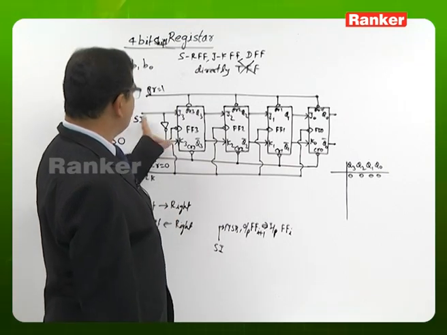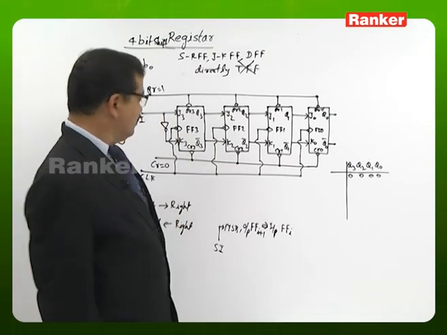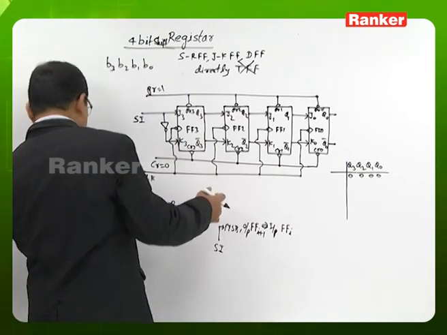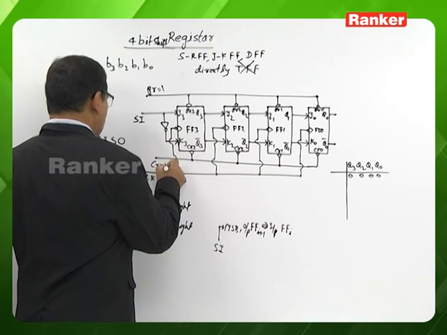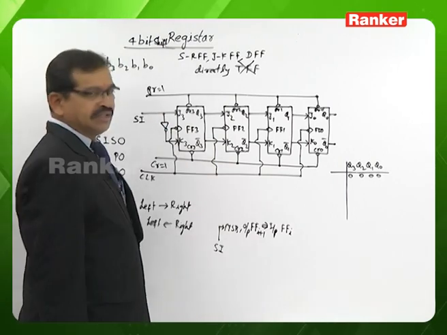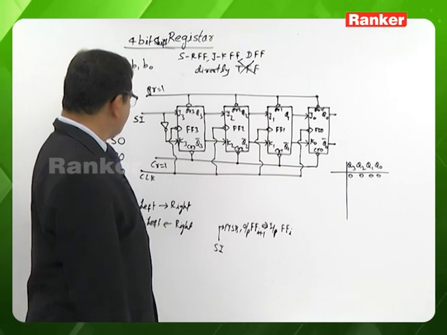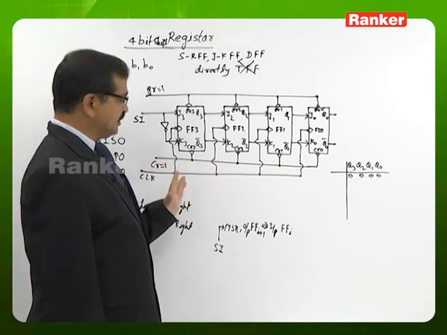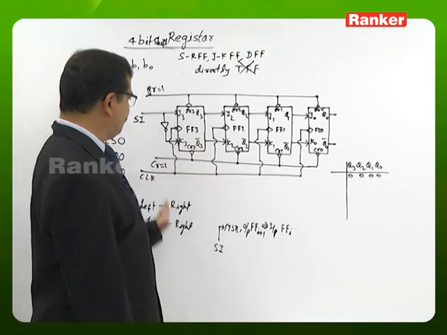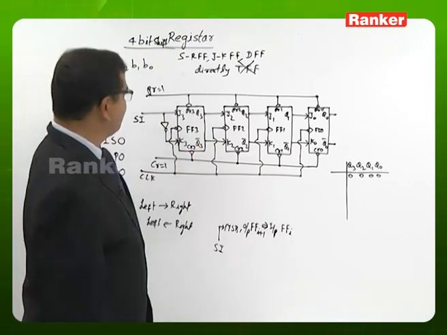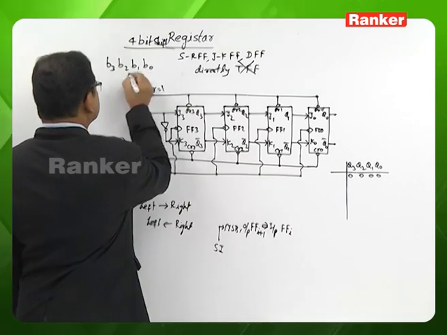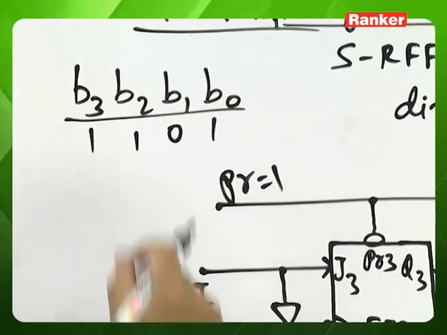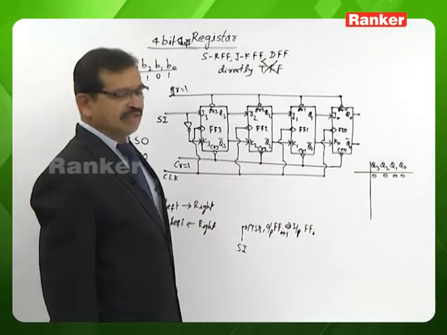While applying the clock signal, we want to write the data into the register. To apply the clock signal, clear and preset both must be connected to 1. So we are applying here clear 1, preset 1. It is the required initial setup for this serial input operation. Later, let us consider we want to load this number into the register. We want to write this data 1011 into this register.